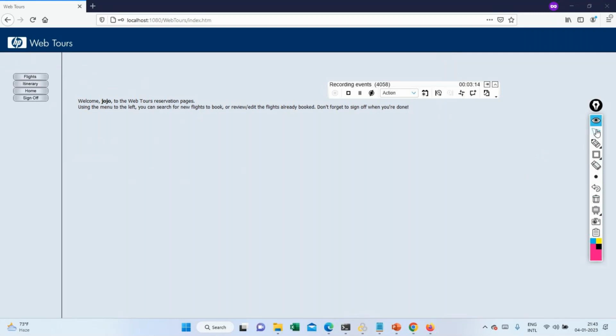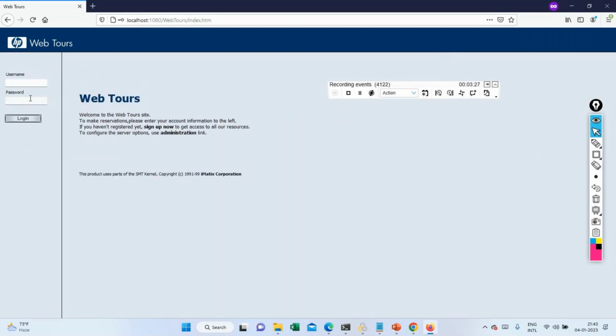Logout, right? So again, insert start transaction, write logout and click OK, and then manually go and sign off. Click the sign off button on the left hand side. I just clicked on the sign off button, and now the application is logged off. If you want, you can close the browser, or you can simply insert end transaction and click logout. That's it. So logout is also done.